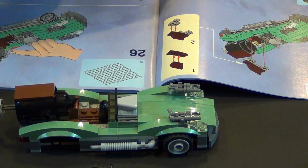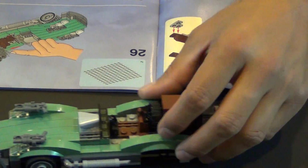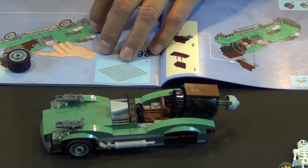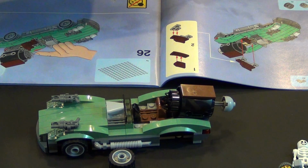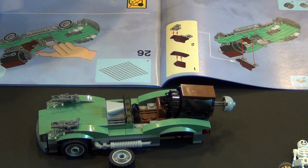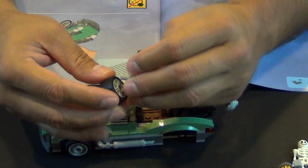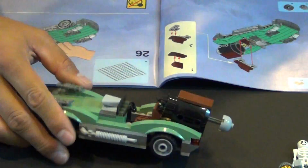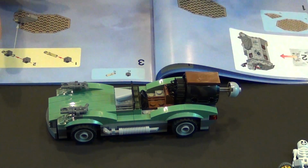Got our wheels. Got two more. Need to find the Technic pins that go in there. Have one more. Find the last Technic pin for. The last one of them, so of course it's going to be the hardest one to find. I got it. And that's it. So that is the build of the vehicle.